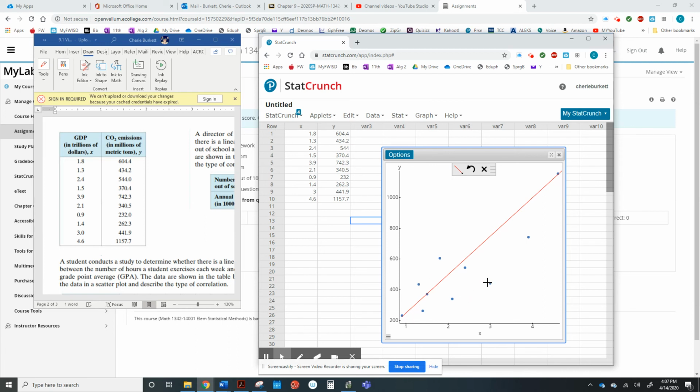First of all, there's not enough data points, I would say, for it to be really strong or weak. But anyway, they're spread out pretty far. So I'm going to say it's an okay positive correlation. That's what I would say. And if I had to pick between strong and weak, I would go with weak. Okay, so that's how you use StatCrunch.